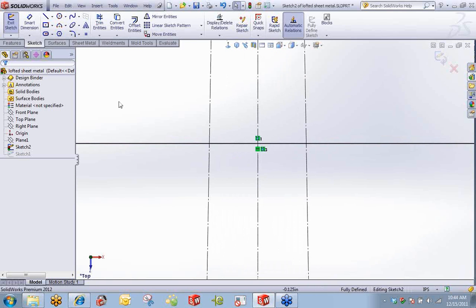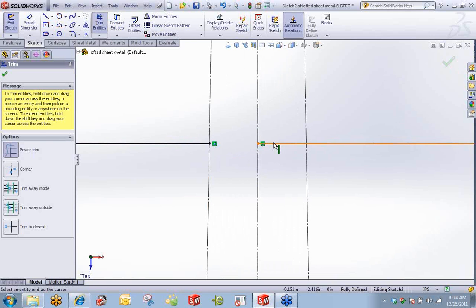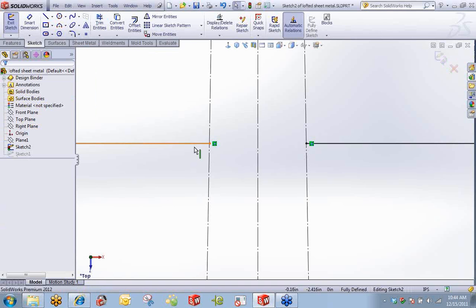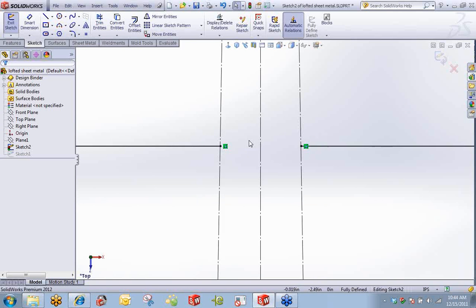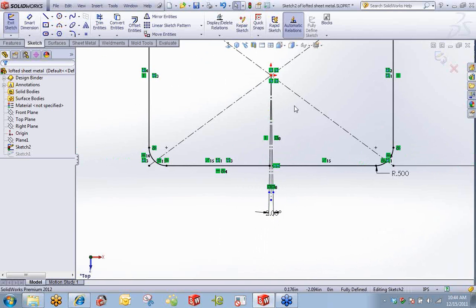It doesn't matter too much, but what I need to do is trim out some sort of gap. Make this gap the actual value of the gap you're going to see in real life when you fold this sheet metal body around. You can make this gap as tight as you would like, but you have to have some kind of gap. So that's rule number two.